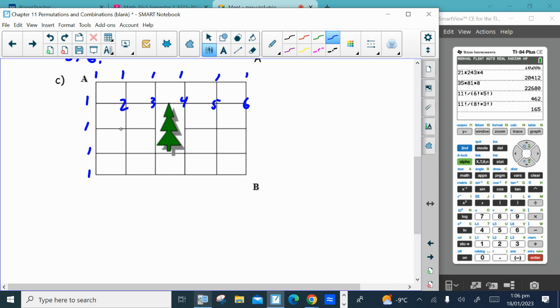To get to that point right there, you can come from above or from the left. So you'll add the 1 and the 2 together to get 3. To get to this point right here, you can either come from above or from the left. So you'll add the 3 and 3 together to get 6. And now I'm going to stop and move down to the next row. 1 plus 3 is 4. To get to this position, you can either come from above or from the left. So 6 and 4 is 10.